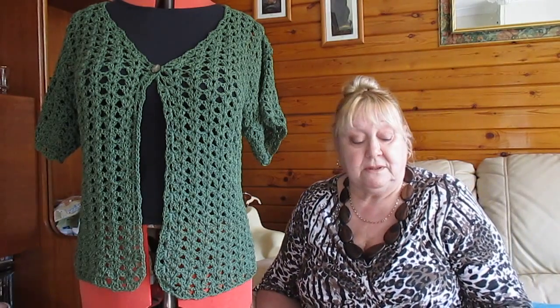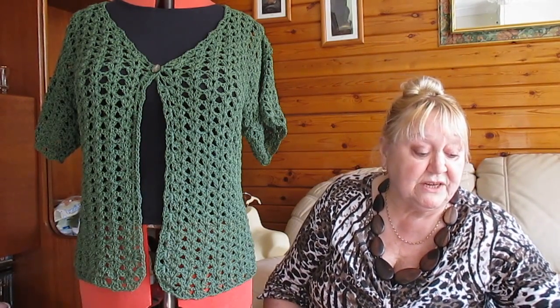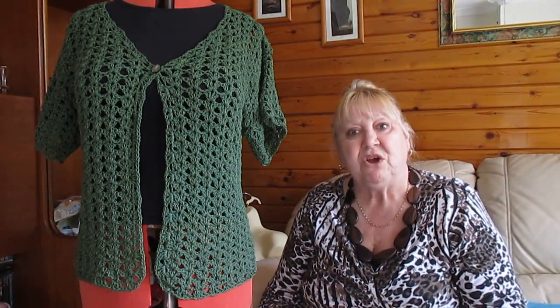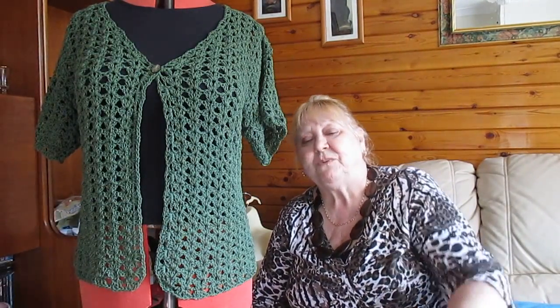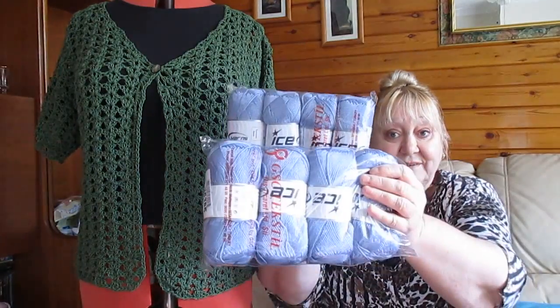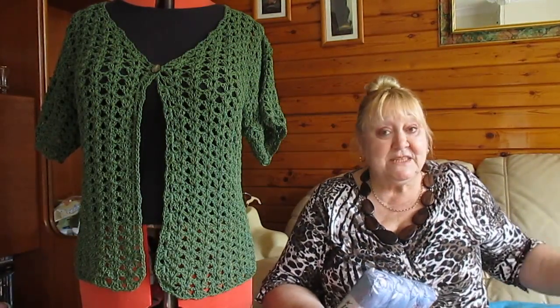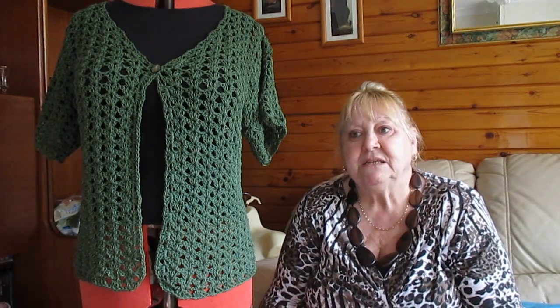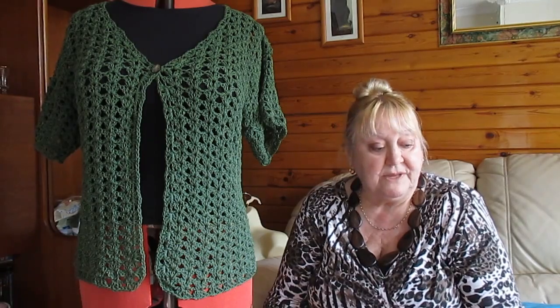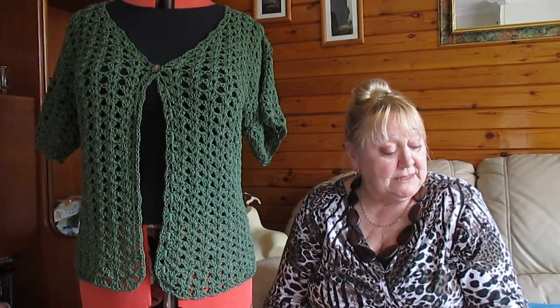The blue cardigan that I've sent — it hasn't arrived yet. I got an order for it and I thought I was going to have to turn it down because Ice Yarns are notorious for when you come to look for the yarn a second time, it's not there. Anyway, I went rummaging in — as Terry Timsell calls it — the room of shame. I call it the stash room, where you have to tie a string round your waist to find your way back out again. I managed to find I had that packet left, which I knew wouldn't be enough to make the cardigan, and then I found I had another pack. This is where my hoarding comes in useful, because Ice are notorious for not doing yarn the second time you come to look. So if you don't buy it when you see it, you're stuck.